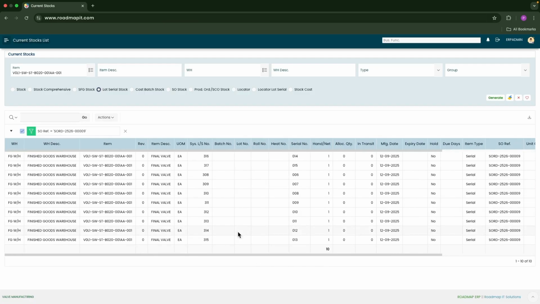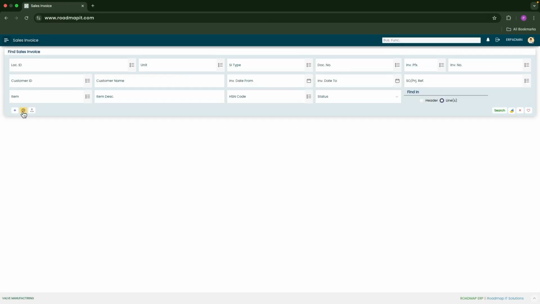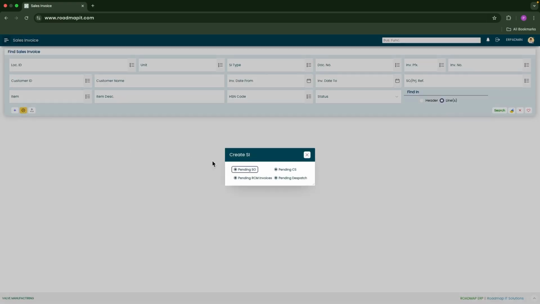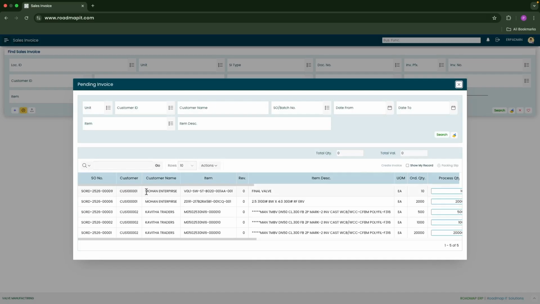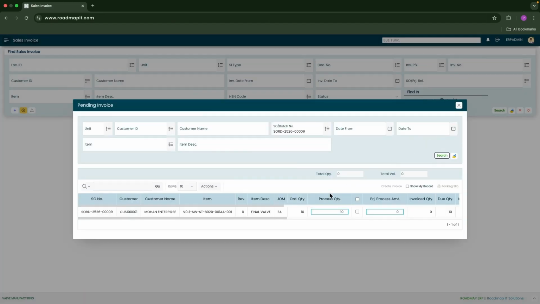Now, once the stock is increased, let us invoice the item. Navigate to the sales invoice screen. In the pending icon, you can view all the pending sales orders. For the item, you can see the sales order number 9. Let us filter the sales order alone, which is subjected to material requirement planning. So sales order number 9, you can see the item description, and for 10 quantity. So you can see the corresponding buckets over here.